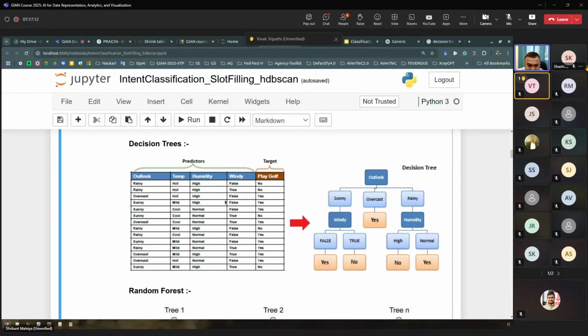So based on these features, it will generate a decision tree. As we have already seen, the leaf nodes tell us whether to go for playing golf or not, and all the internal nodes are nothing but the features. So the decision trees are formed like that.